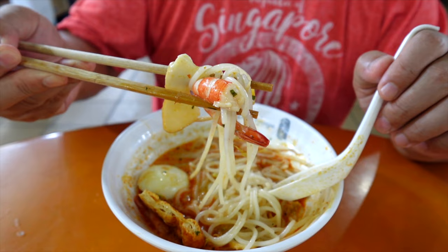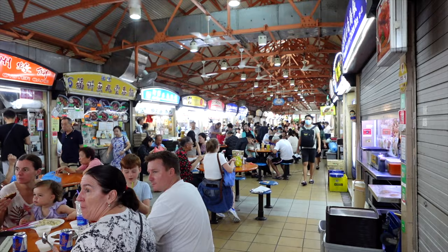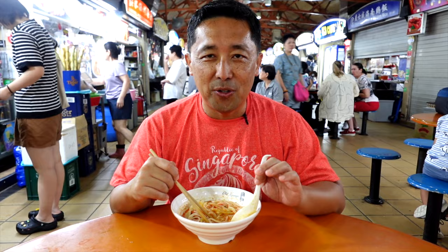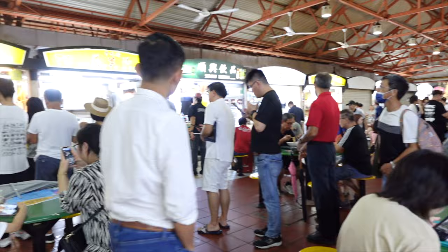Hawker centers have different times they open, so we try to get here when they open right away. But as you can see it is getting crazy busy here already — this is a little after 11. We got here early enough to get to the hawker centers that open at 10 or 10:30. But yeah, don't think that we're done yet — we still have more food to try. We are going to try one more thing here before we leave the Maxwell Hawker Center, and we're going to try some rojak. This place has a long queue already — look at this queue. If they have a long queue, that means it must be good. So let's get in line and try some rojak.